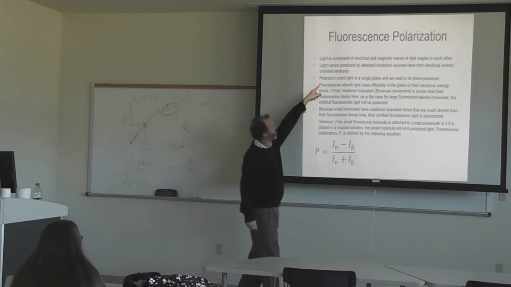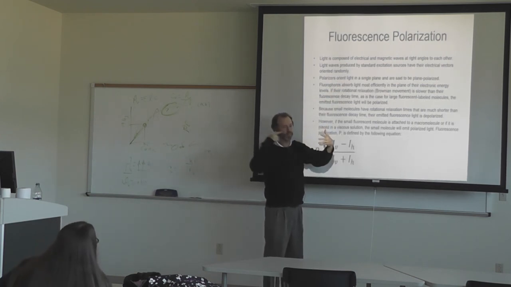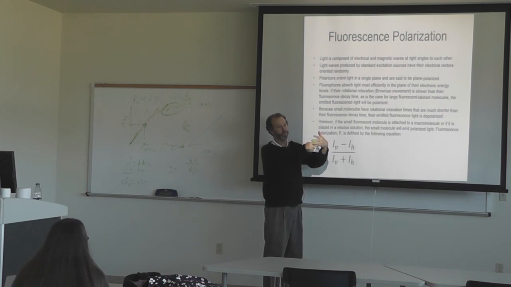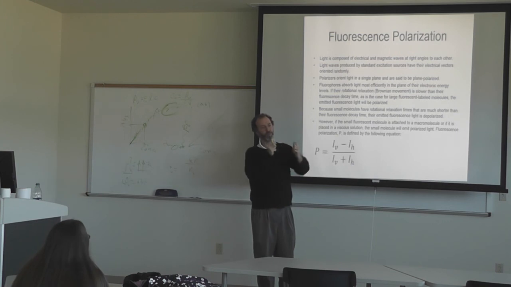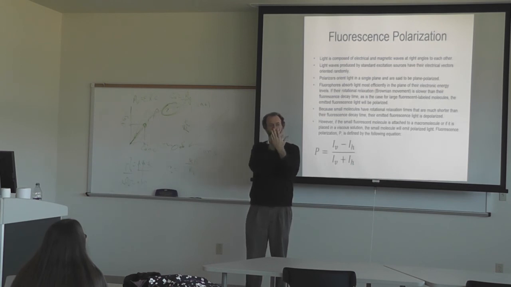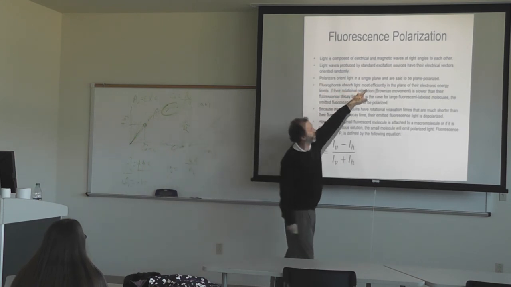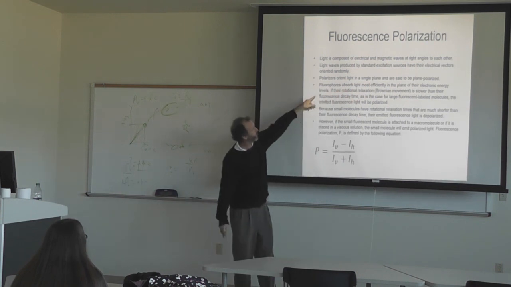What polarizers do is only allow light that's in one orientation to flow through, okay? I need to get some polarized filters so you can just twist them around. You can change the amount and intensity of the light that goes through. If you have one polarization filter here and one here, light goes through and comes out polarized in one direction. As you rotate them, you get less and less light. Anyways, polarizers orient the light into a single plane, so it's plane polarized at that point.